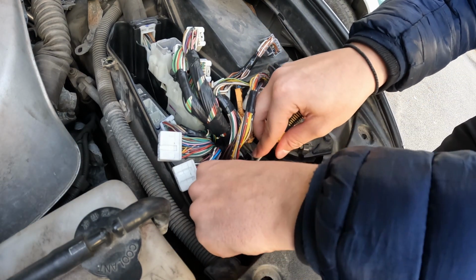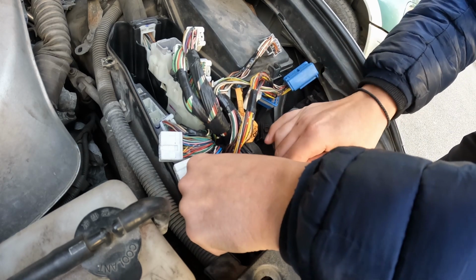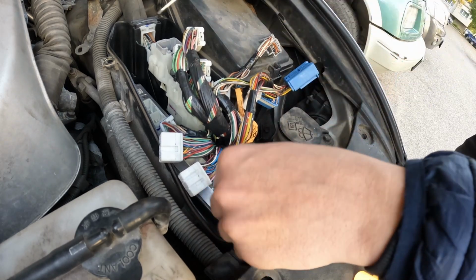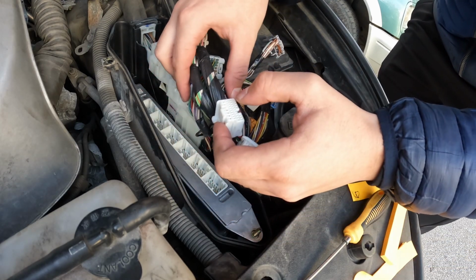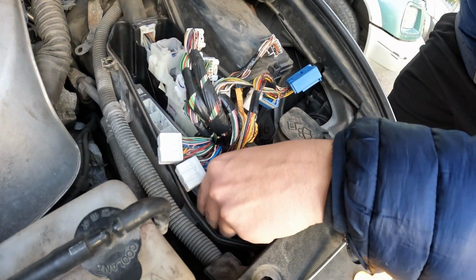You can quite clearly see that it took me quite a bit of force here to get the ECU out. There is a little bit of a vacuum, so it is a little bit hard, but you can apply it on one side and then you can try to reach the other one. There is very, very tiny space, so you have to be careful, but at the same time pull a little bit harder.